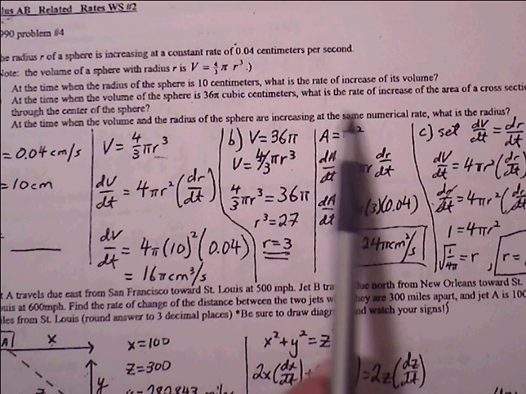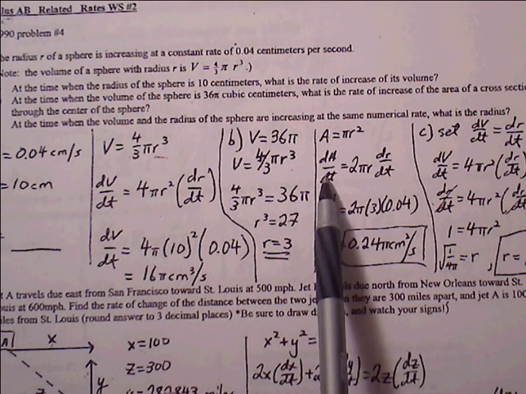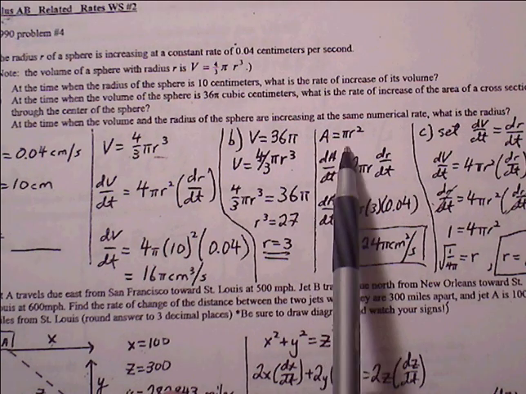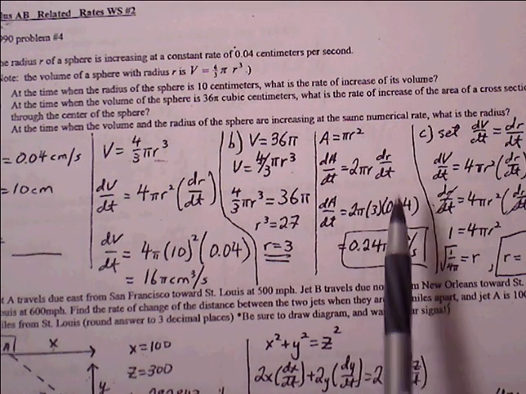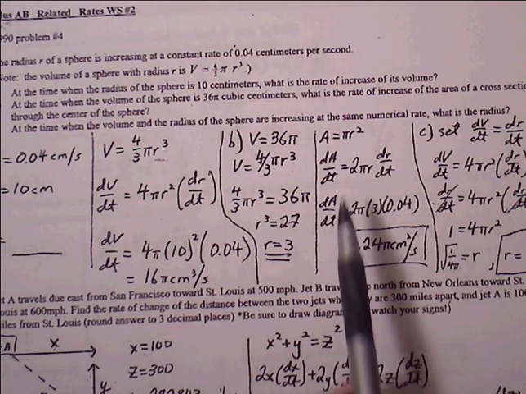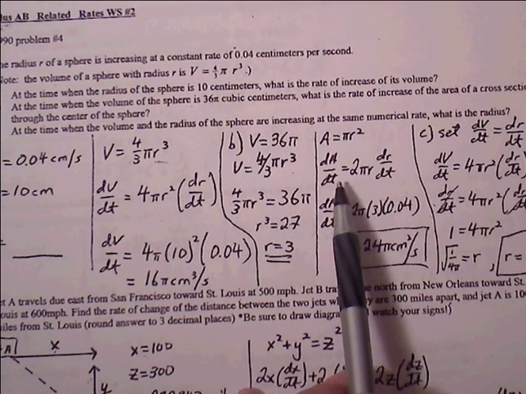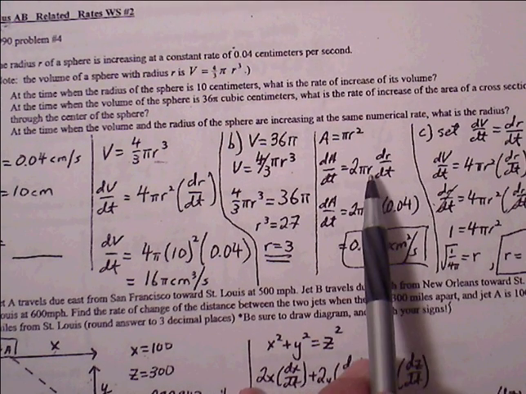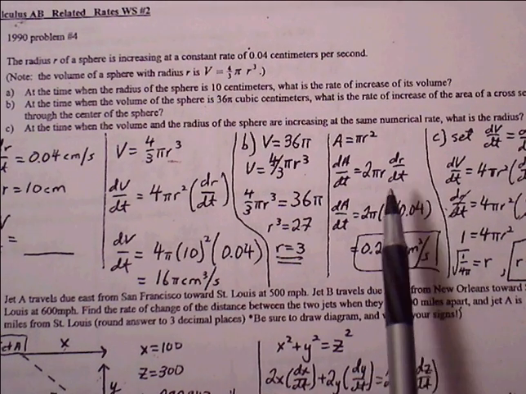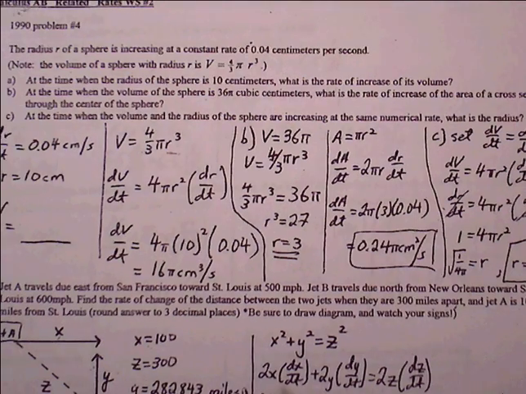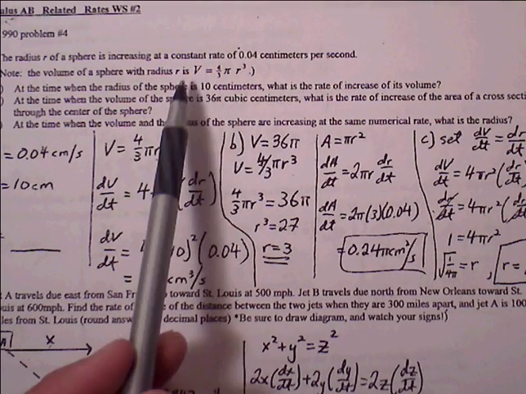If we go ahead and we find the derivative of A, it becomes 1, and we attach dA dt. Pi r squared becomes 2 pi r dr dt. And we can start plugging things in here. Well, let's see. We're missing a couple of pieces of information. To find dA dt, we need r and we need dr dt. So dr dt we can find, it's actually going to be the same.